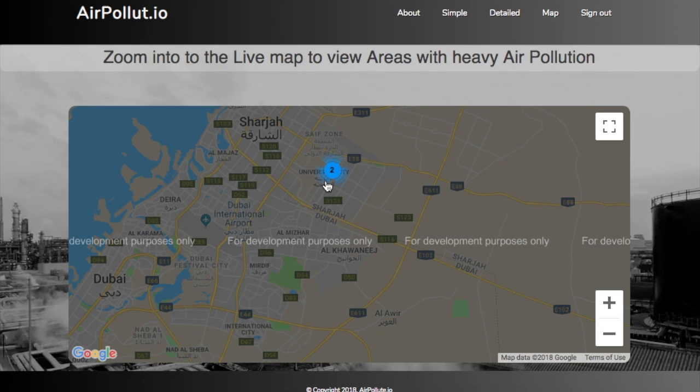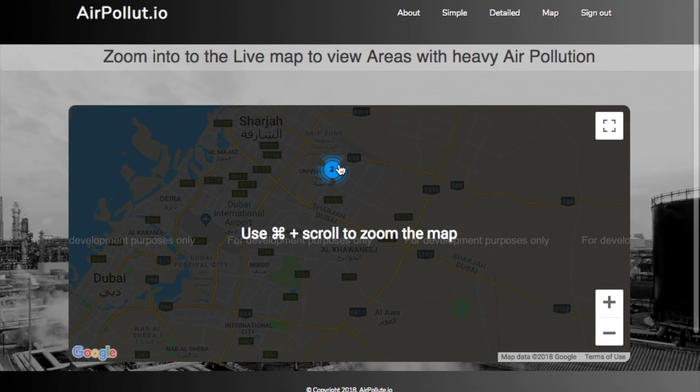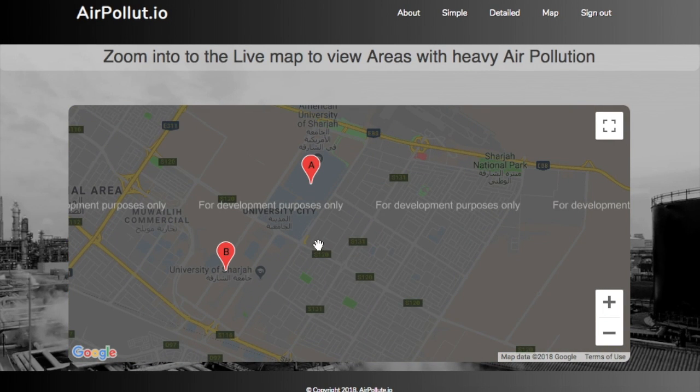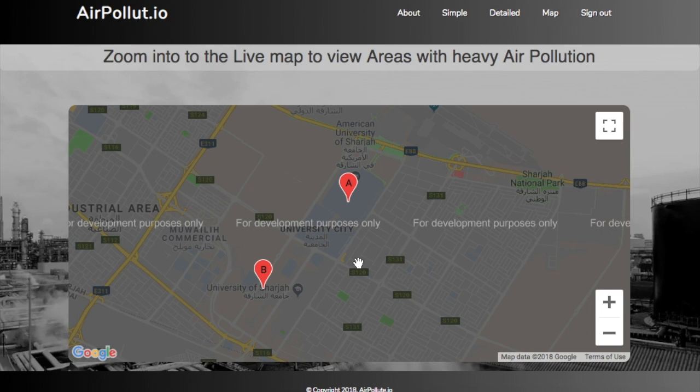So it has the longitude and the latitude. We get both these values, and we instantiate an object so that it can be shown right here. And for instance, here it can be shown that we have an air monitoring system at American University of Sharjah and one at University of Sharjah.